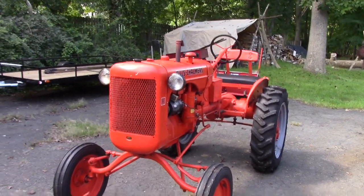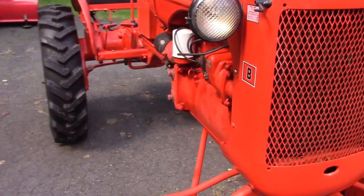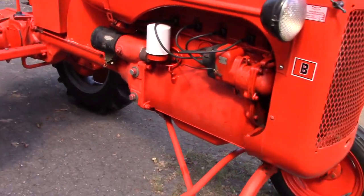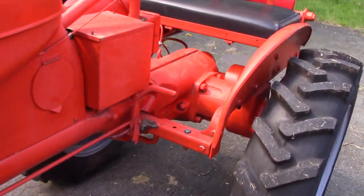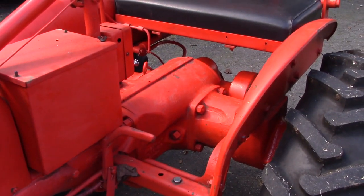So I'm back out here working on this 1947 Allis Chalmers B, and got her running strong now. Everything sounds good in the engine compartment. Did an oil change on her a little while back. She's got a fresh oil filter too, so engine is in good shape. However, the transmission slash hydraulic oil has been neglected. So this car, or excuse me, this tractor sat outside for maybe 4 or 5 years.